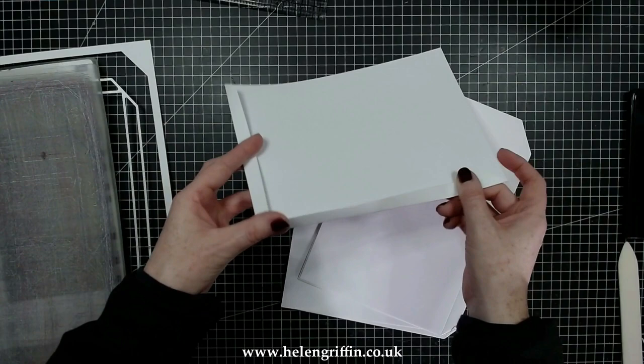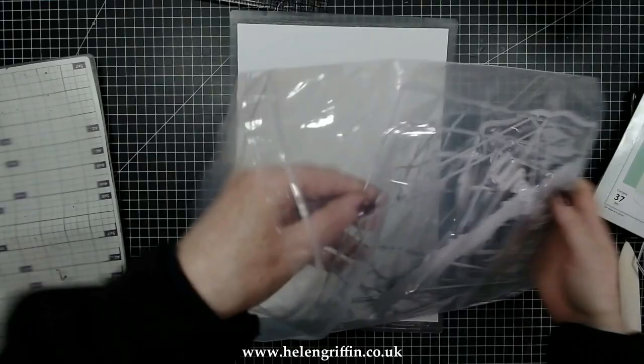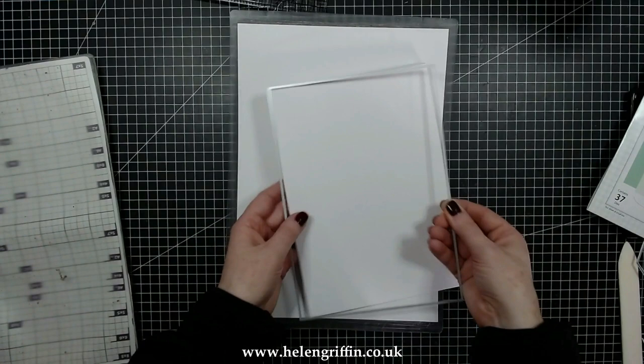You just need to fold those over and then move on to the Additions for the other part of the page. You can cut this out manually but I'm going to be using the die — and as you can see this is an absolute bumper pack of dies, literally bursting at the seams in that paper envelope. You need to die cut eight of those, and from the previous pages you're cutting out you need eight of those as well — that's enough for the pages and the outside covers.